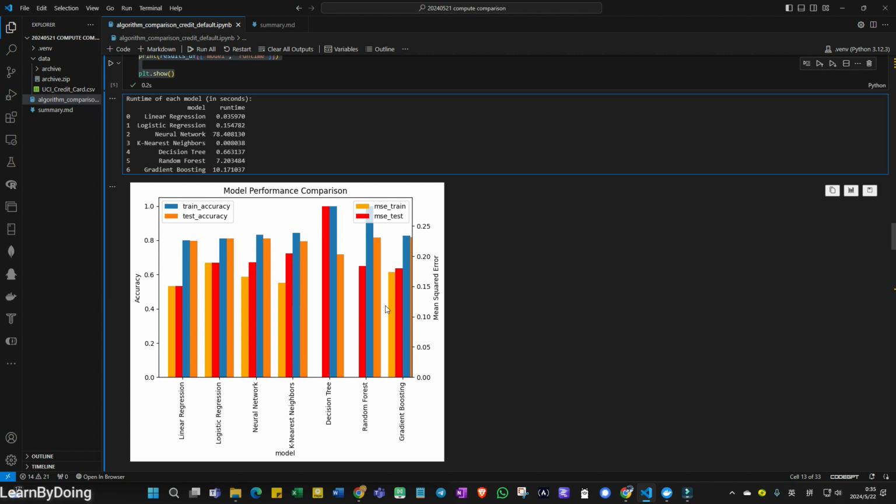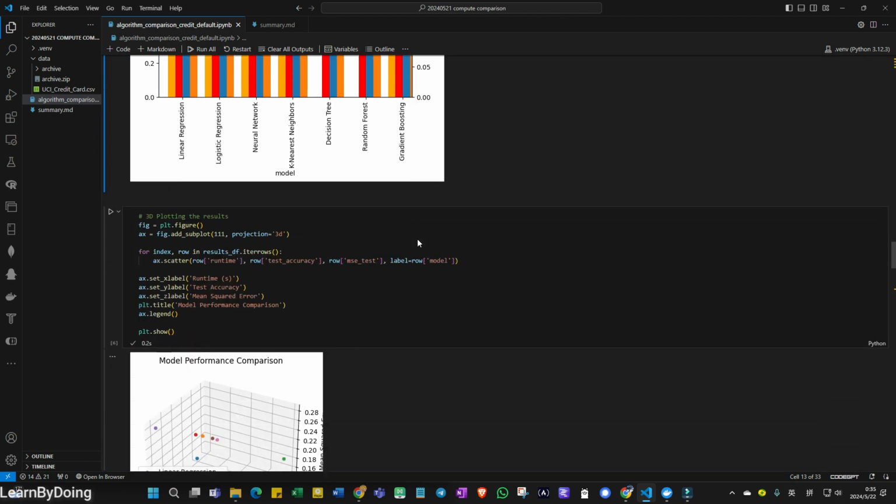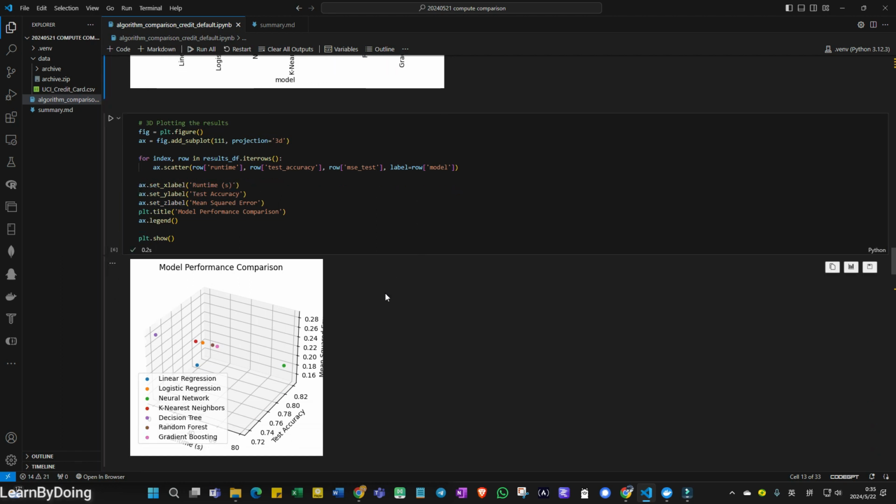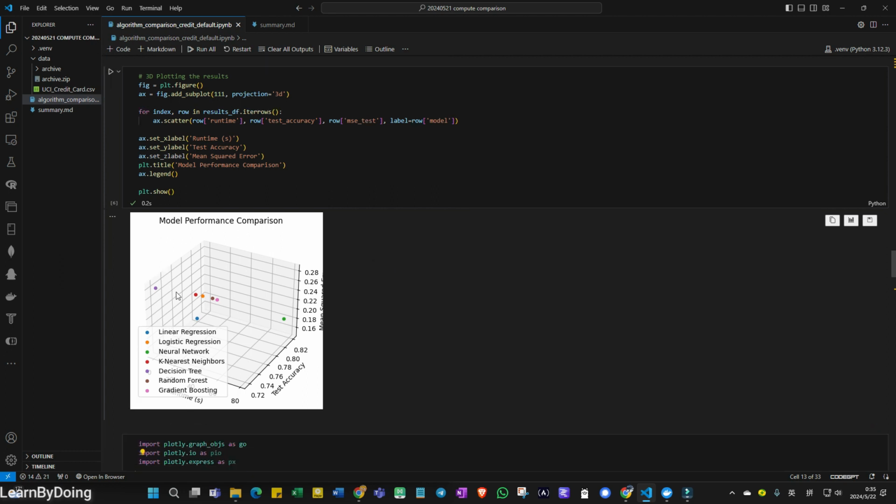The display of the chart was not very good because I think the test accuracy bar is quite out of range. But do not worry if you meet some problem like this. I'm going to show you some solutions like the Plotly library. And here I did introduce the 3D plotting of the results to see the test accuracy, which I care a lot about, and the runtime, and in the z-axis we see the mean squared error.